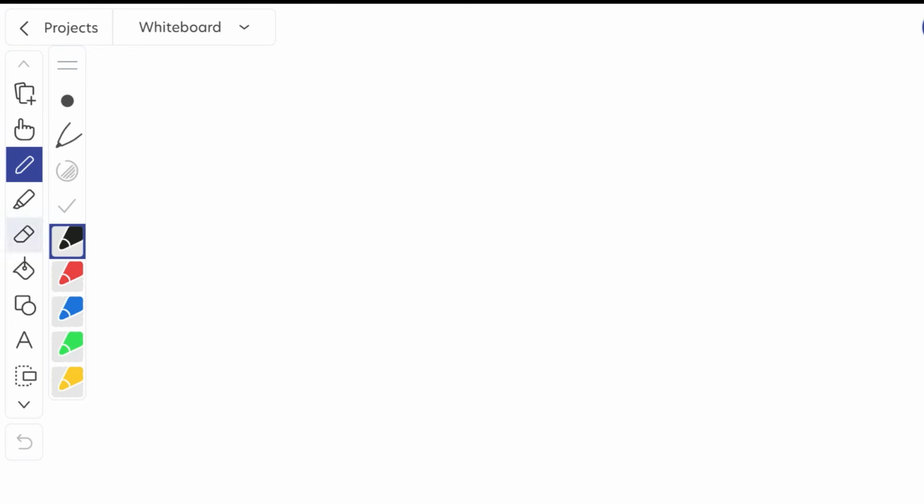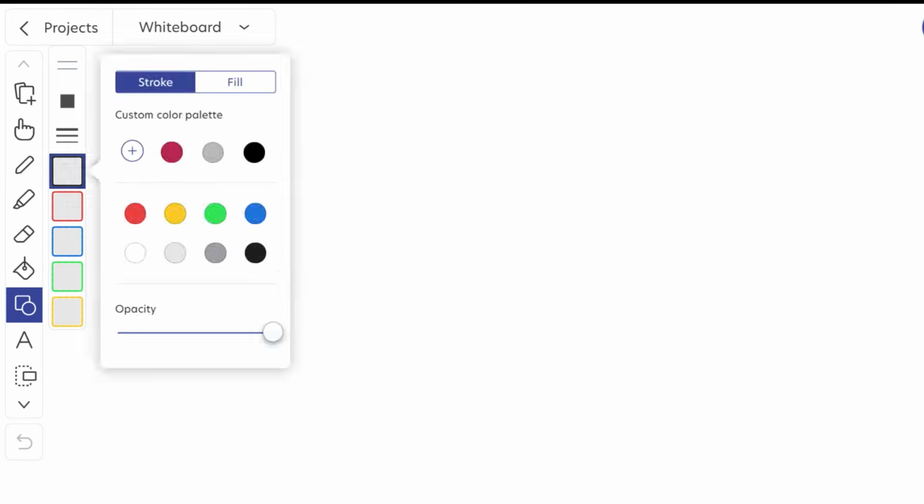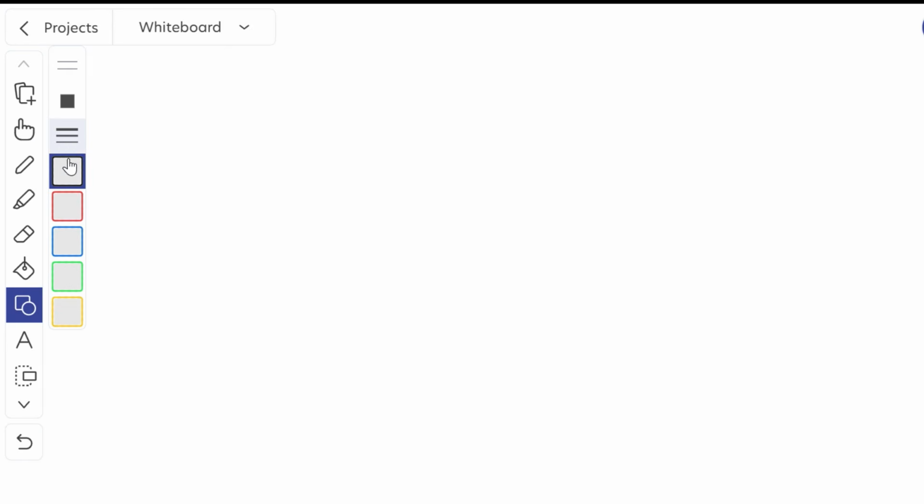On the left hand side, you will have a couple of options. Options like you will get a pen, you can pick a pen or whatever. Let's say this is one of the pens I choose. Or you will get some kind of square box you can use. Now it's more like a drag and drop. You can make, and remember one thing, it's not very comfortable, since you are using a mouse. I'll show you how it is.